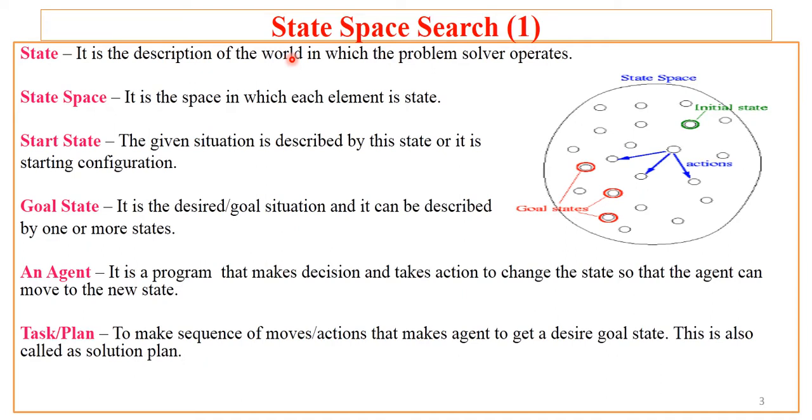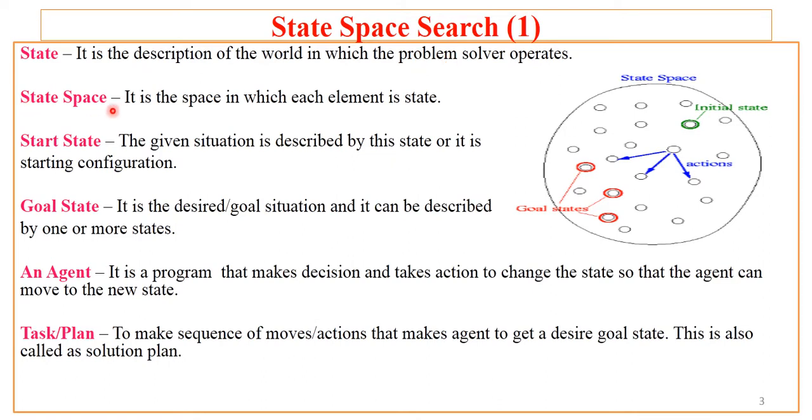For example, if I am trying to write some intelligent program for the 8 puzzle problem, then that problem for which we make a description is the world. So I call this problem an 8 puzzle world. Suppose you have the 8 queen problem to be solved, then that particular problem is called 8 queen world. World is nothing but the problem to be solved, and problem solver is the actual program which solves the problem. This problem solver is an intelligent program.